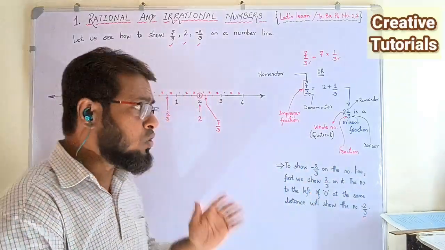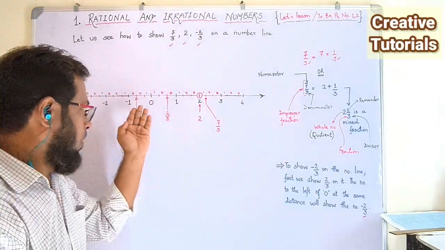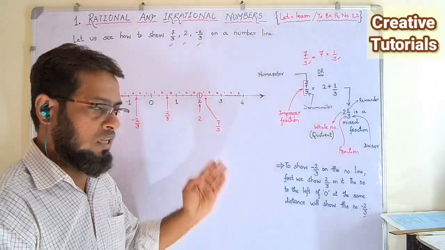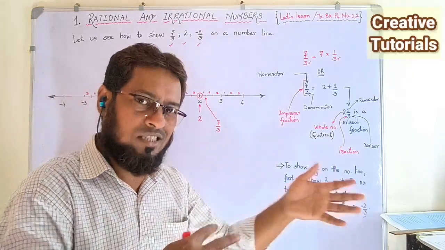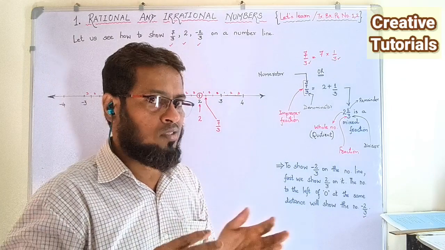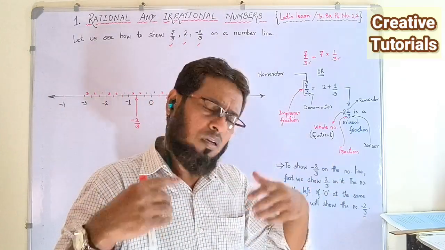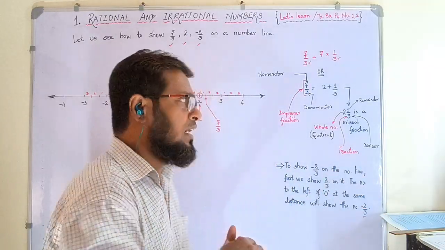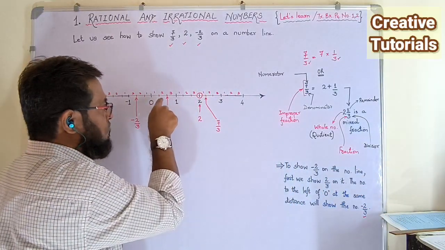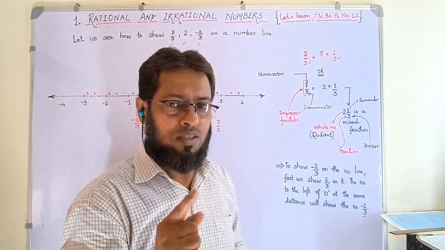Okay. So what I have drawn here is not to the proper scale. I have just taken all these numbers 0, 1, 2, 3, 4, everything approximately. Okay. Keeping in mind that they are more or less same. You can also do the same thing if you want. But if you are okay with taking actual measurements, take actual measurements, all right? But whatever measurements you take, keep in mind that the number of parts you have to divide each unit into should be equal. Correct now?